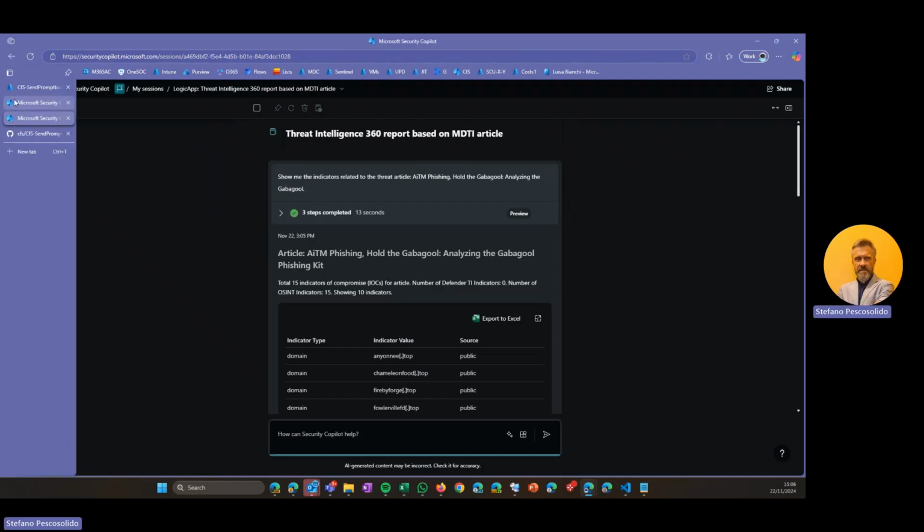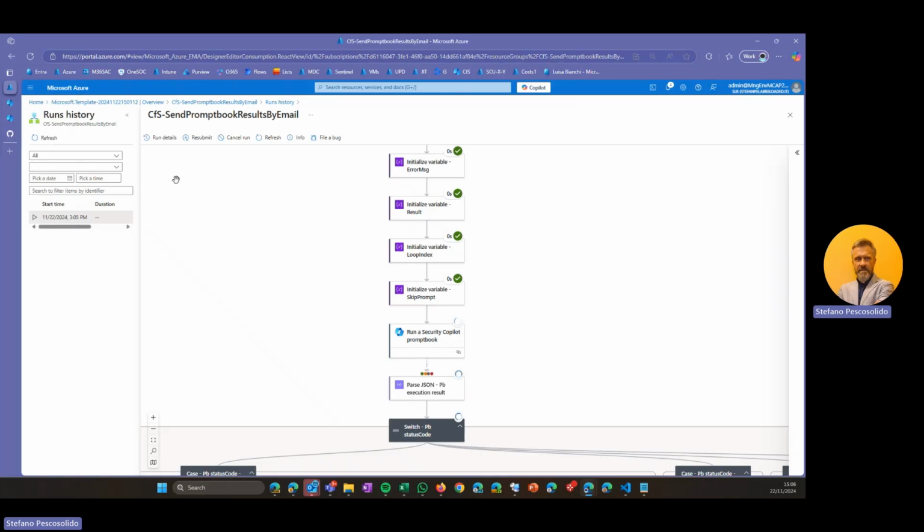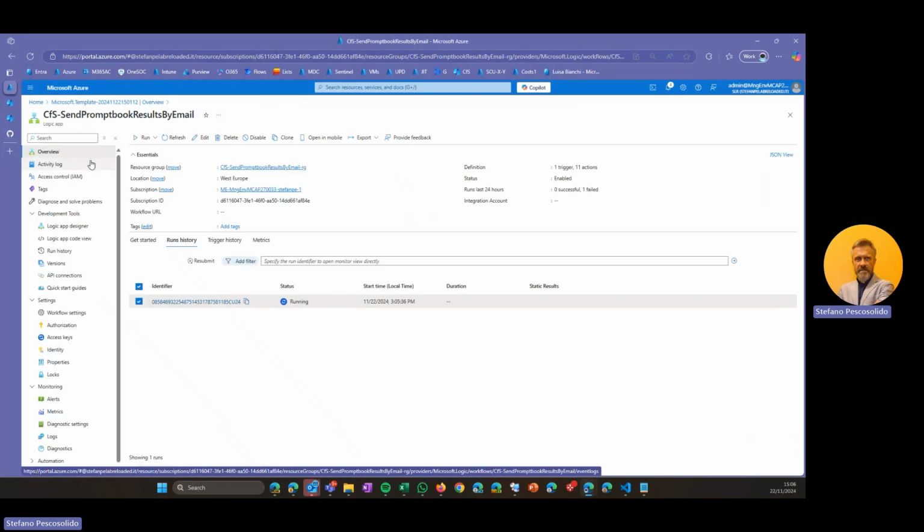Okay, let's leave it. And now let's do something different. I want to show you how you can use the same logic app to do something completely different. For example, start from a Sentinel incident and do an investigation and send the output of the investigation by email.